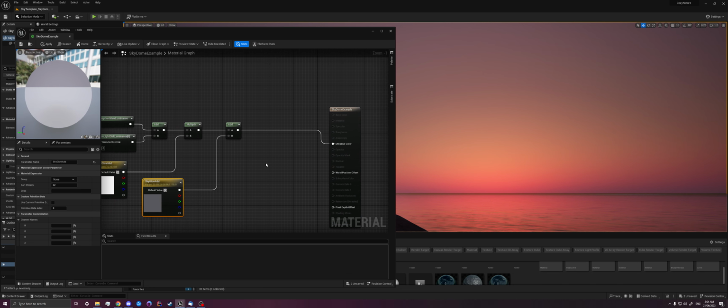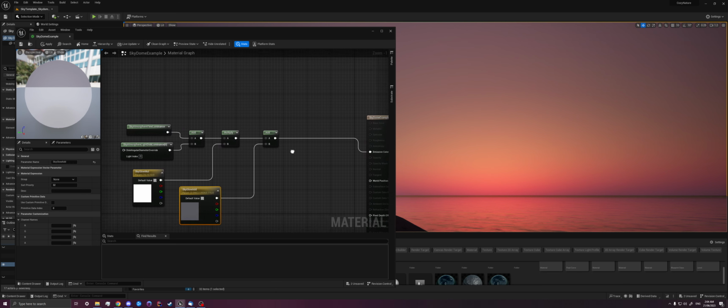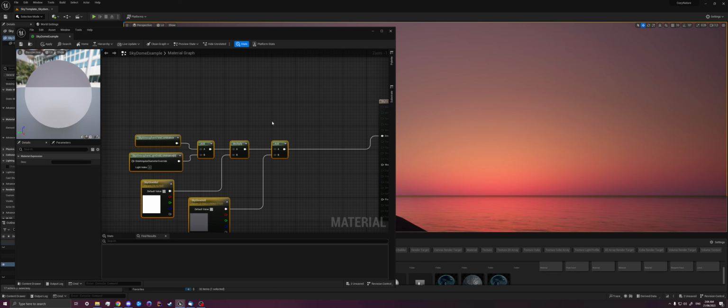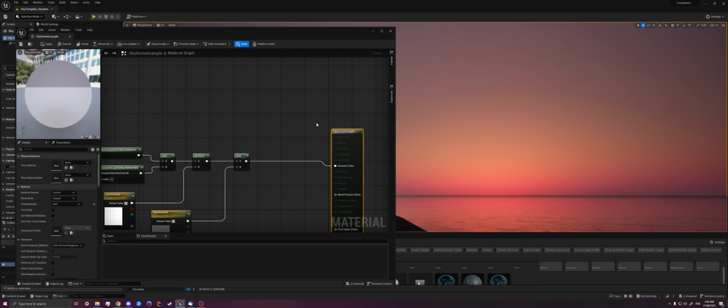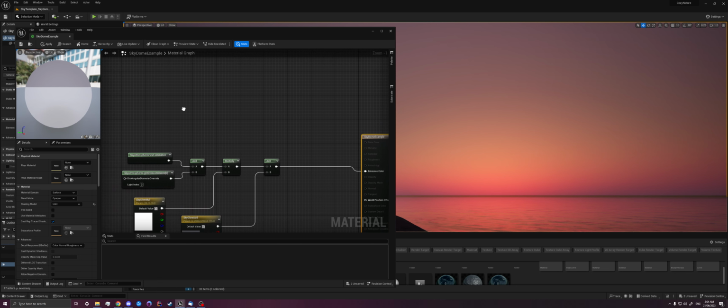The next thing I like to do is to put in some streaky clouds, and that really catches the sunset light in a really nice way and makes them look super, super dramatic. And it's not too complicated, but it does require a little bit of UV stuff. So I'm just going to go through that real quick.